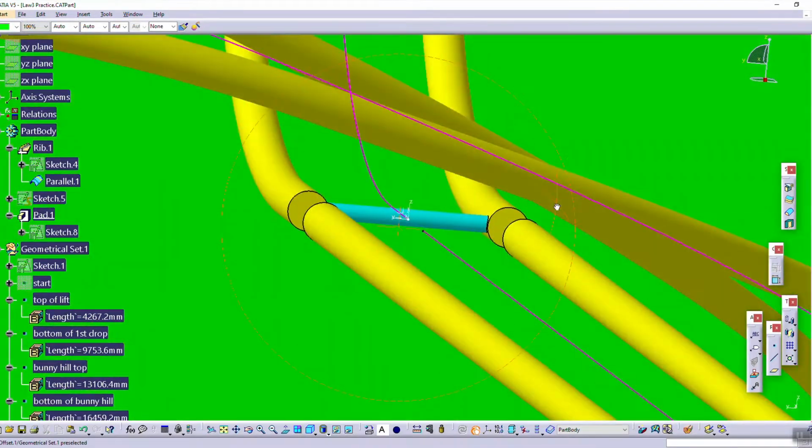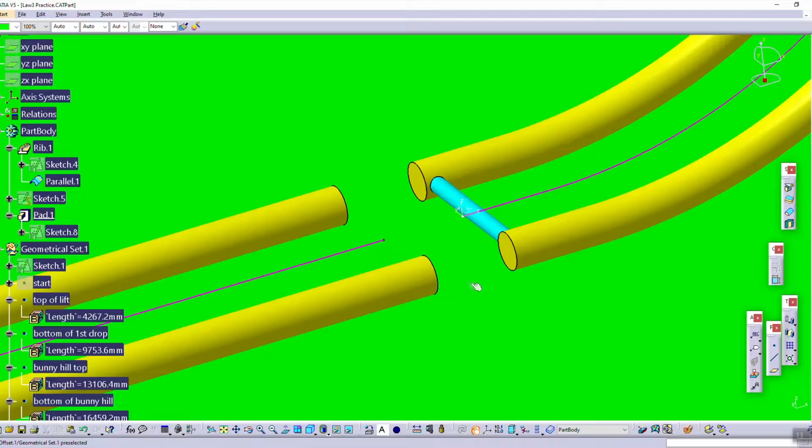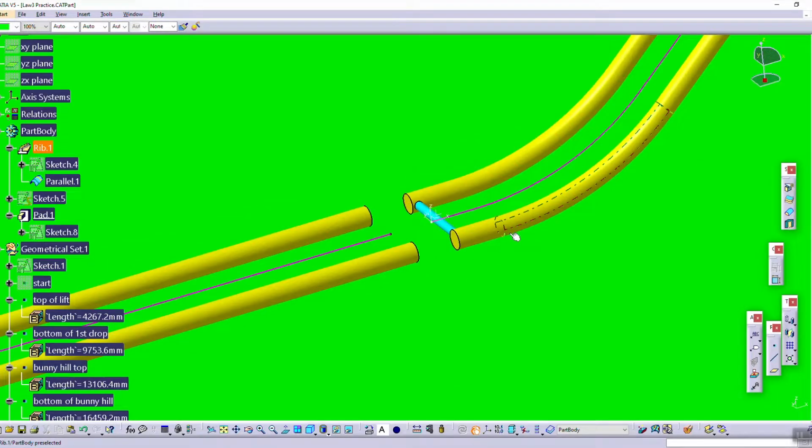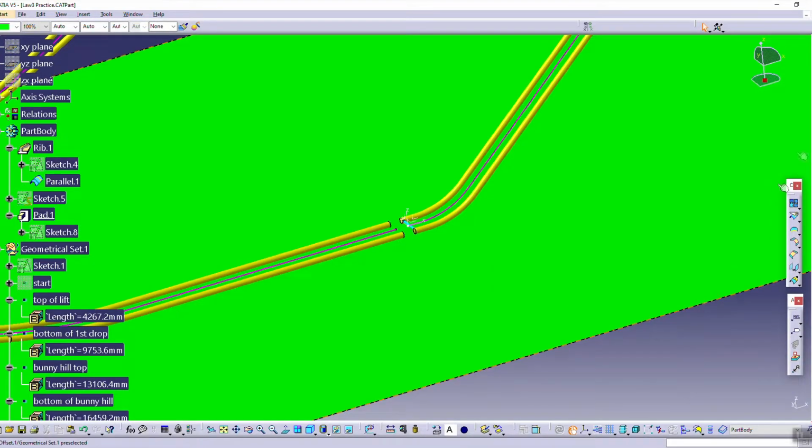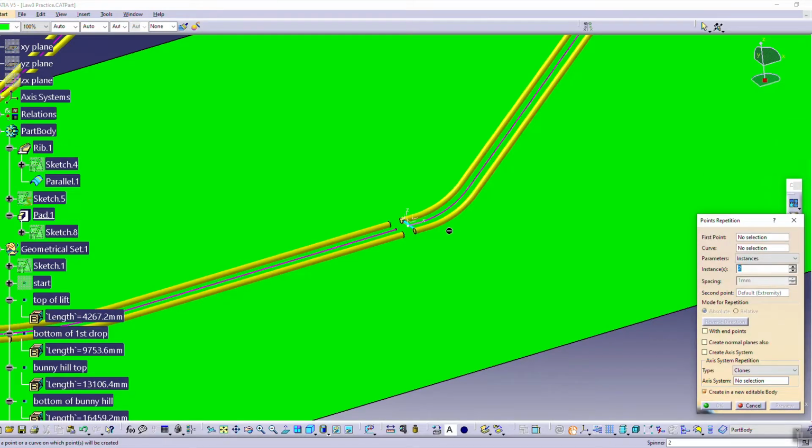So there's a simple cross tie, but in CATIA there's not an easy way that I know how to do this, because you have pattern, which can be in a straight line or a circle or a user pattern, but the user pattern's not going to follow a surface. Here, let's try to do an example of that. So let's say we want to put a cross tie on a series of points. So I can go over here, do points repetition.